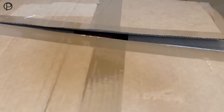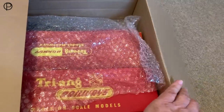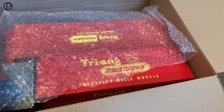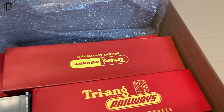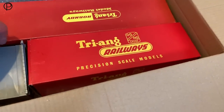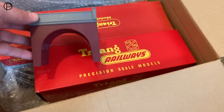Now I've got two brown cardboard boxes full of items. Excuse me, shuffling around here on the floor. So this came from Dave Angell. Again, I paid for these. This isn't an advertorial, it's just people quite often ask me where I get things from. And I frequently buy things from Dave Angell and Elaine's Trains, which is the next box down from this. So I bought a number of items.